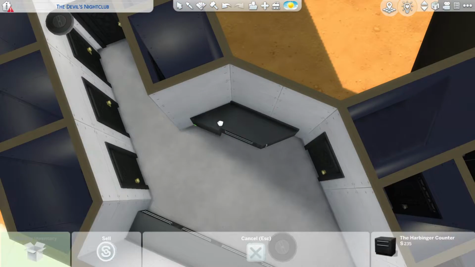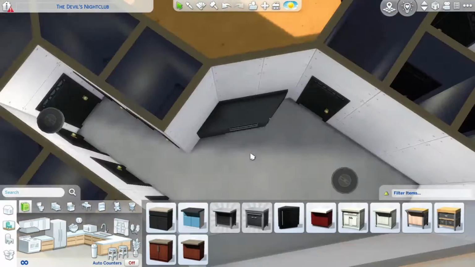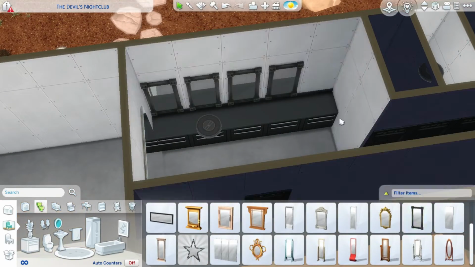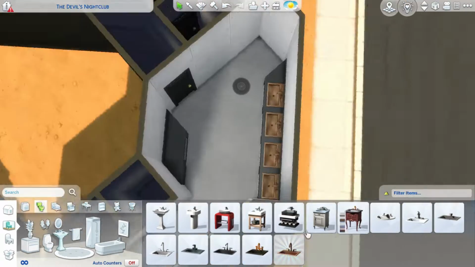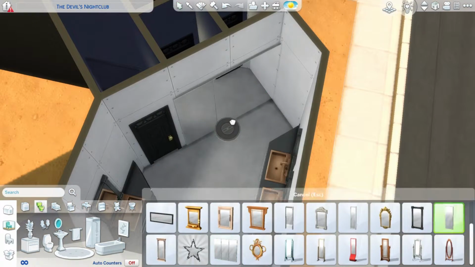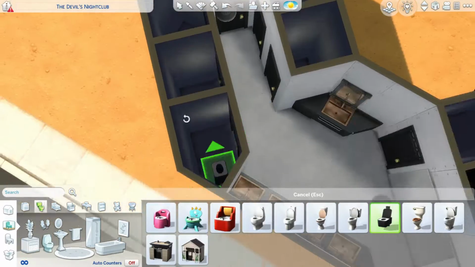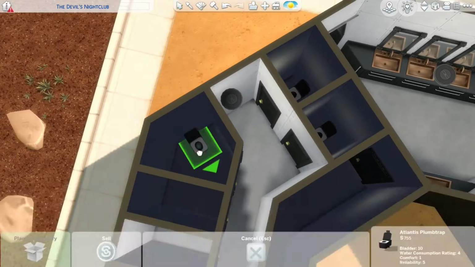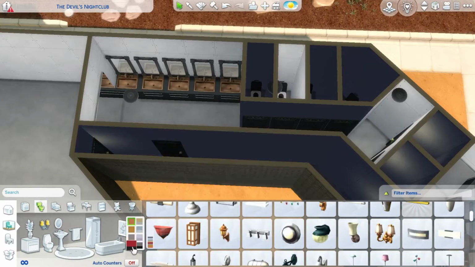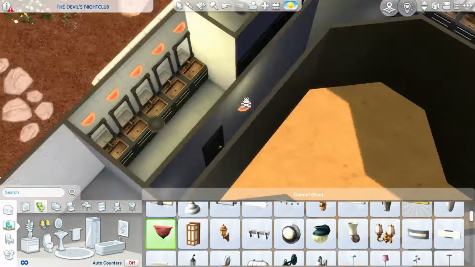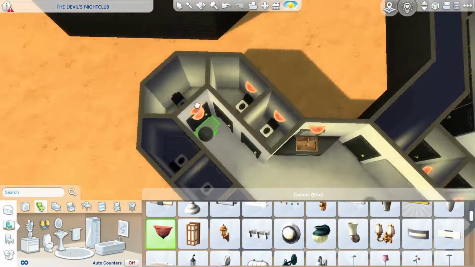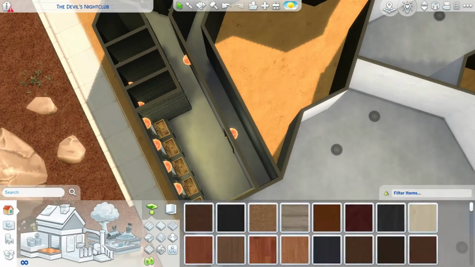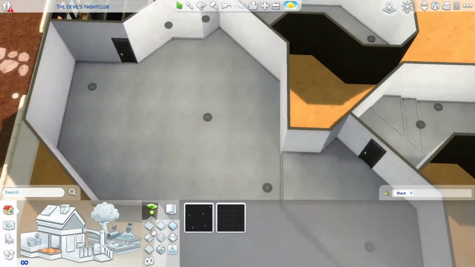And as you can see here, I had that strangely shaped part, so I needed to fiddle a little bit with the counters that I used for the sinks. And I had quite a few sinks, not quite enough to match the number of toilets. Normally I try to do that in my public bathrooms, just because I think it makes sense, but in this case it didn't quite work out. I only have five sinks in each bathroom where I have six toilets, but I thought it doesn't really matter.